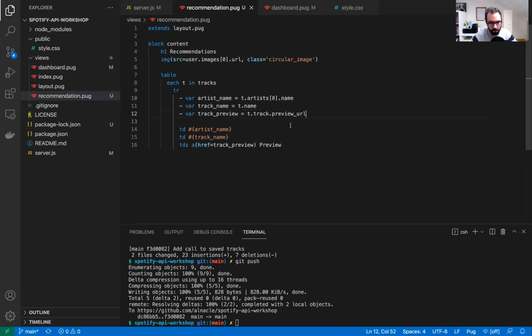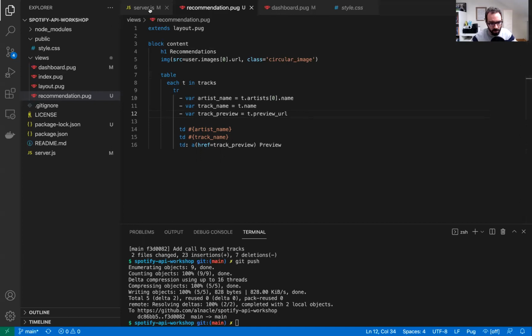And this is going to be preview URL, right? The difference is that the response of this API call does not contain tracks inside the response, so we can skip this track word that was here in the JSON structure before. I think we are good. Artist name. Okay, tracks. Yeah, I think we are good.